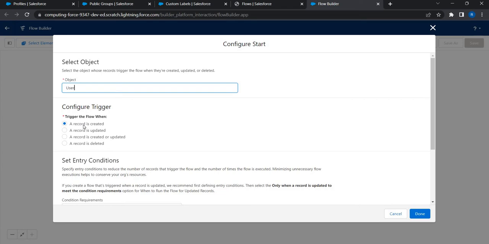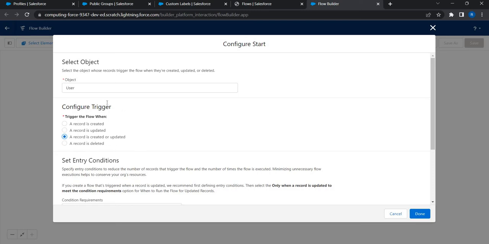But as I said earlier, we're going to follow a best practice wherein there will be one flow which acts as an entry point, kind of a controller or a manager flow, that based on the condition will just call the appropriate flows, which will carry the actual logic. So that is the reason I'm going to choose this option. I want this flow to run in both the cases, create and update. But inside the flow, I'm going to choose two different paths, new versus existing. We'll just see how we can do that.